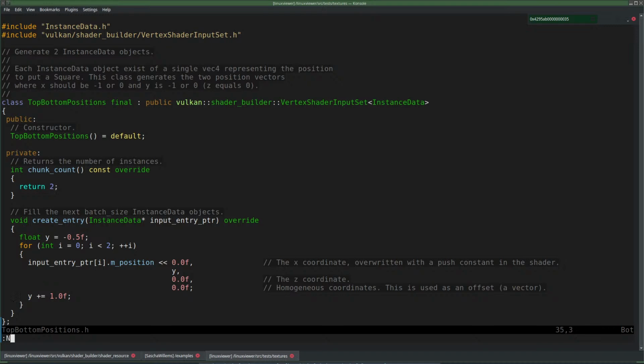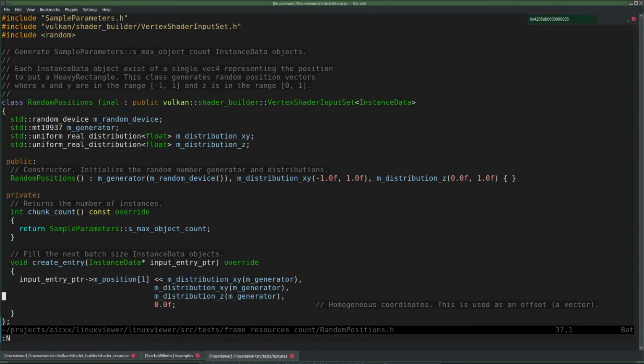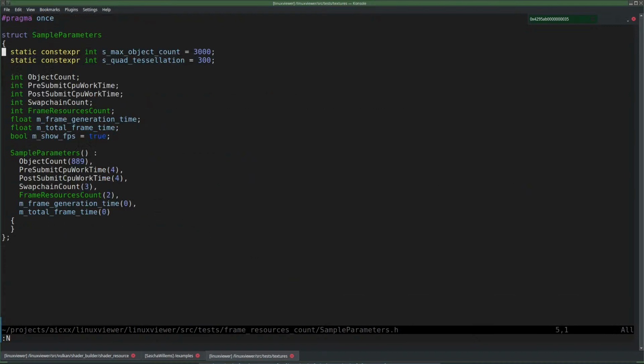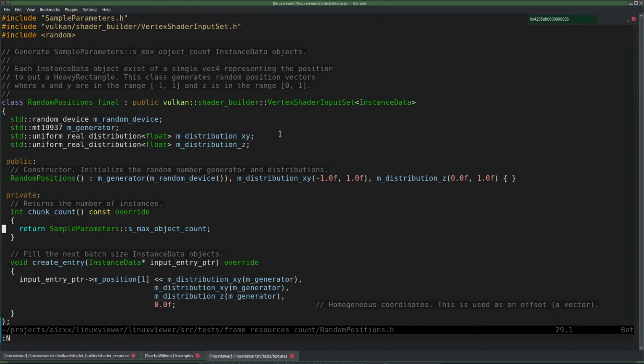And if you look at the existing code that works, it's filling exactly 1 position. There is no loop whatsoever, even though chunk count returns something huge. So yes, I'm misunderstanding this, apparently. 3000. That doesn't feel very efficient, to call create entity, a virtual function, 3000 times.